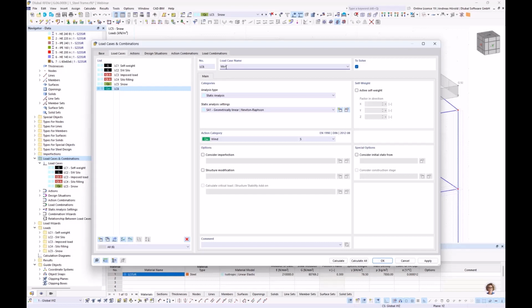W X plus. So then I copy it, W X minus, then I copy it again, Y, W Y plus, copy it again, W Y minus.